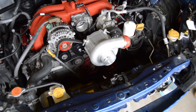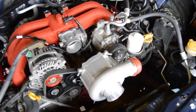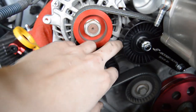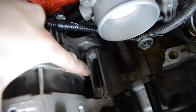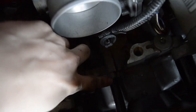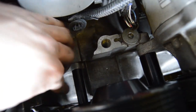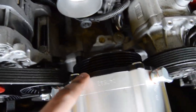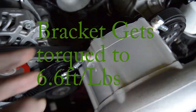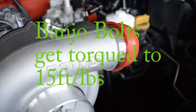So as you guys can see, a lot of this has gotten done. I'm gonna explain a lot of what just happened, so you guys are okay with this. You have to swap these two new pulleys on, right here and right here. There's also studs that go through. One goes through here where I removed the alternator stud. One goes here, and then another one goes here with the larger shim on it, and this one has the smaller shim. And once you do that, there's a mounting bracket, this black piece, for the supercharger. That goes onto the supercharger, also with these banjo bolts for the oil in and out to cool the supercharger.